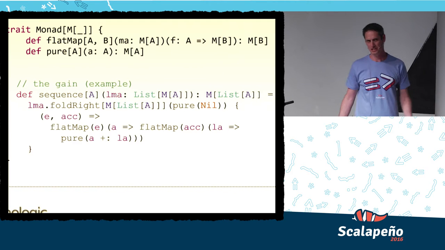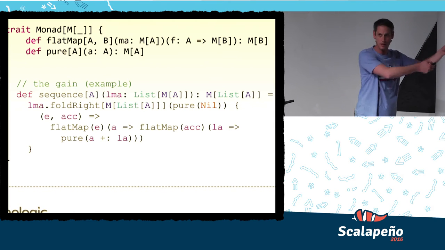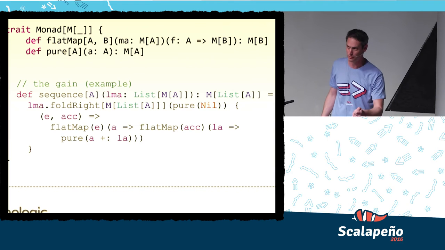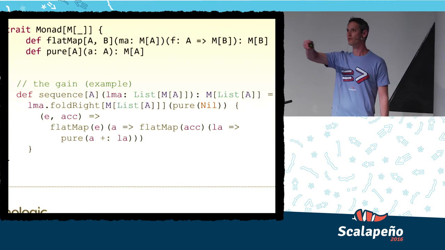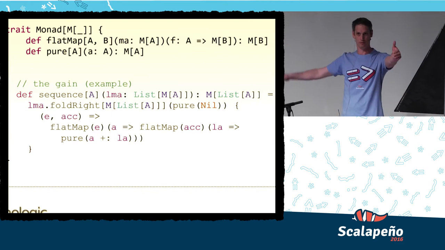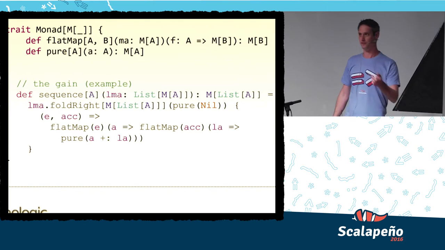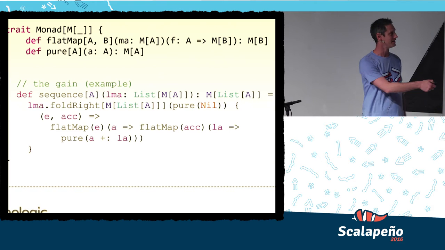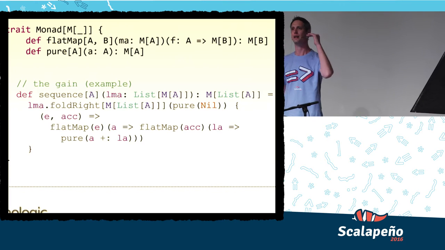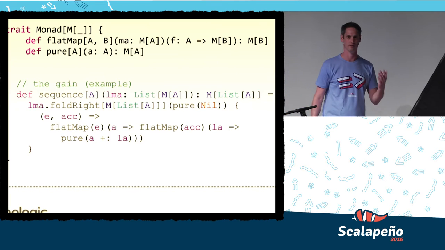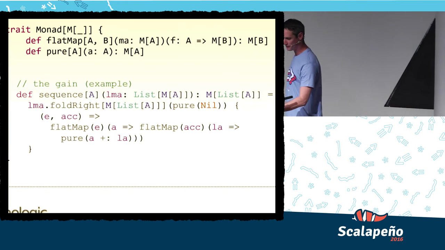By the way, they could have, and they implemented it, but if they worked with the abstraction, I could get it for free. A little bit slower maybe, but for free. Remember, I wrote it here once, I get it for every monad ever. List of options, option of list. List of try, try of list. List of state, and many, many, many other instances. This is gain. And this is only one method out of hundreds that I can write at the abstract level. And this is very important. I get a very, very, very nice code reuse. Okay? Very good abstraction, very nice one.